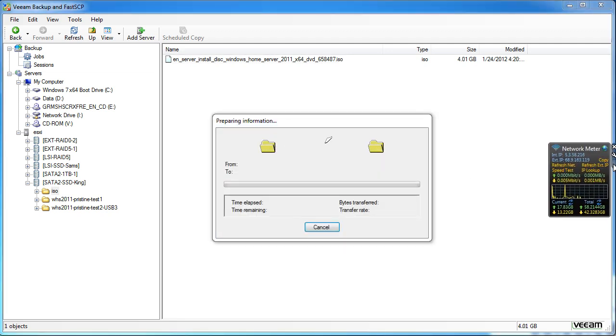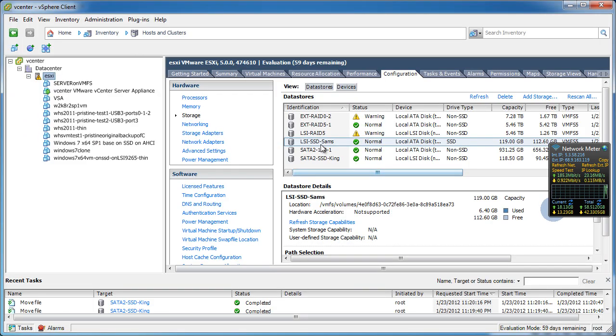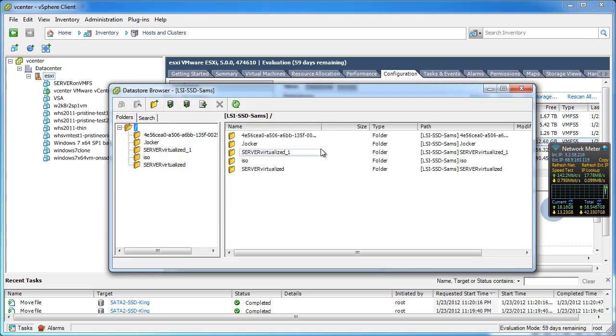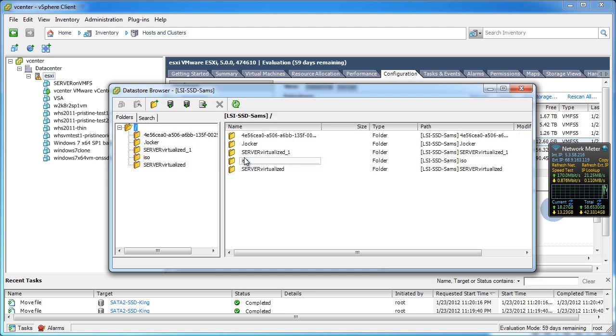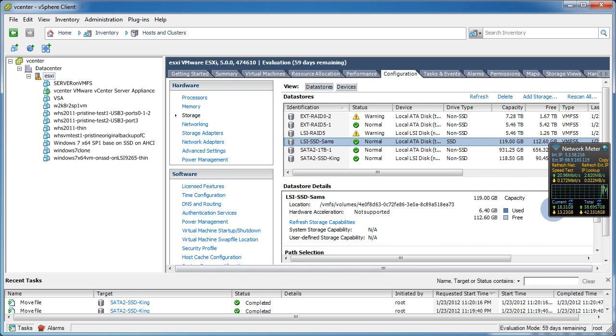If we watch my network I/O, not much is happening in the beginning. It's setting up a secure connection, and then it does a plain FTP transfer of the actual data. It goes about 6 to 8 times quicker than data store browser within VMware does. Okay, so that file is cruising along at a decent gigabit-like speed. If I were to use this thing, browse data store, and poke around this way, I just get a whole lot slower file transfer. So I'm going to go with Veeam.